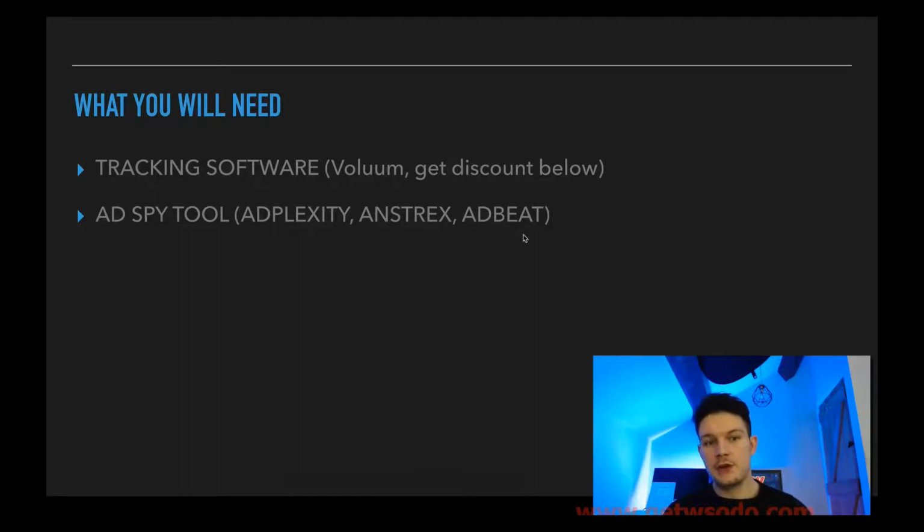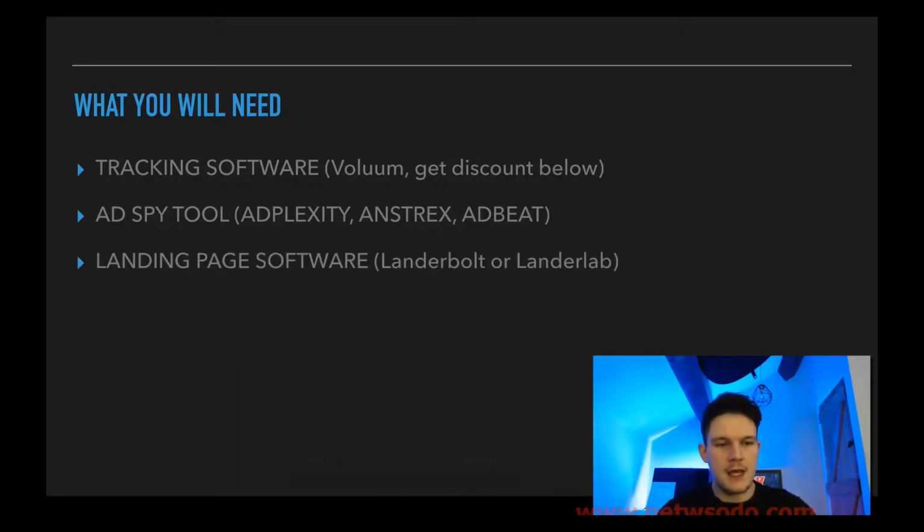And another good thing is that once you actually find a winning campaign and you set your winning campaign up, then you can cancel the spy tool until you next need it in the future if you're short on budget for that. Another thing that you're going to need is a landing page software.